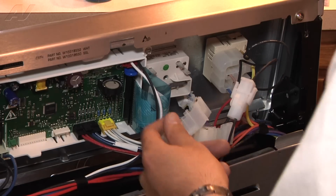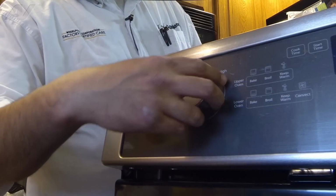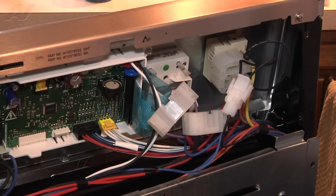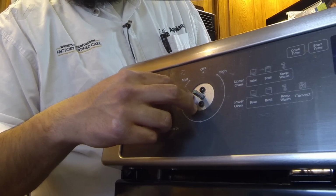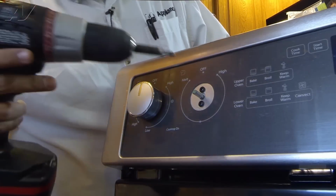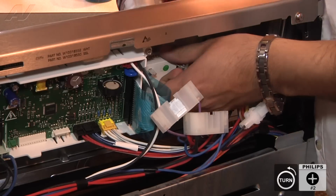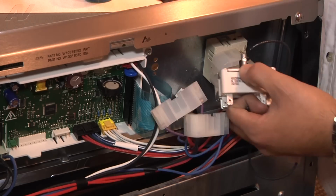So once it's disconnected, we can reach around to the front here. This is the one that we're replacing. We're going to pull the knob straight off. You just grab it, pull it straight off. We're going to set this aside on my mat here. Now there are 2 number 2 Phillips style screws that are securing the infinite switch in place. We want to go ahead and remove those 2 screws. Now while we remove the 2 screws, at least once we're ready to remove the 2nd screw, hold the infinite switch in the back with your free hand. Just like that, and pull it out.